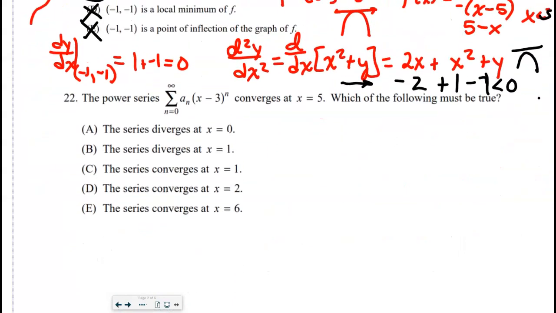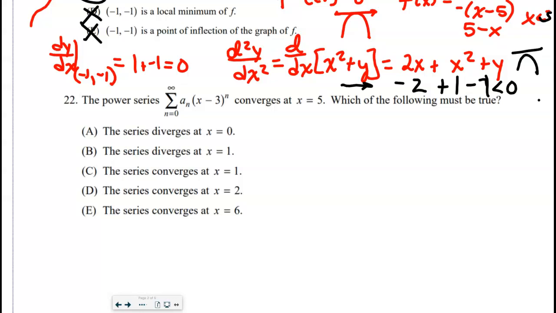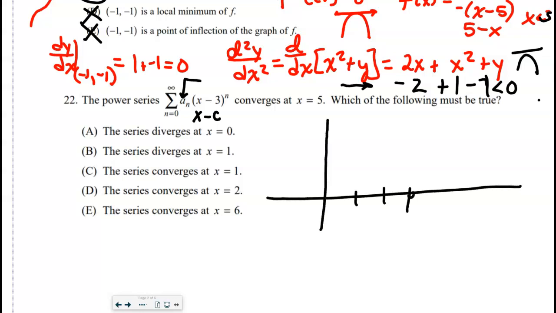I love this question, number 22, because it means you need a really deeper understanding of what a power series is. So there is something in front of here. Perhaps it's an alternator, or it doesn't particularly matter. You know that this is x minus c, or that your center is at 3. So you have some function being approximated by a power series, okay? And let's just go draw the function. It is centered at 3, all right?